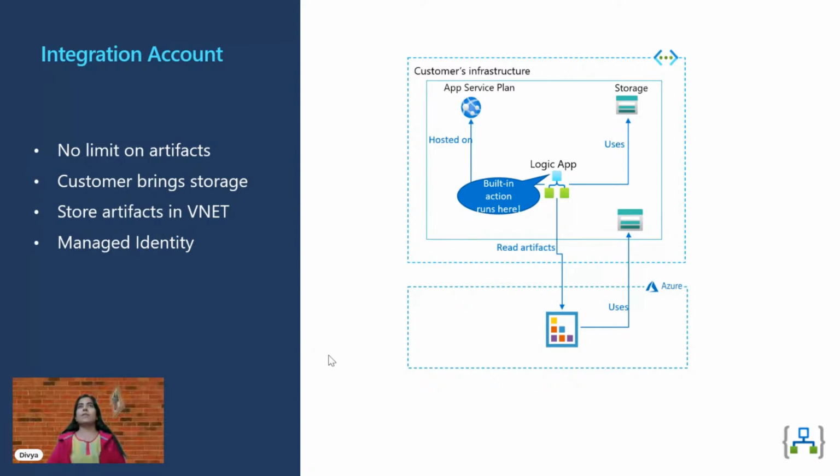Lastly, if you are using certificates for data encryption and decryption, today you need to provide access to the service principal for logic apps to access the key vault where your private keys are stored. With the new SKU of integration account, we are going to go with managed identity. So you would be able to use the managed identity of the integration account to access the artifacts that you have in the key vault. Again, a better security story here in terms of how you manage and store your certificates.